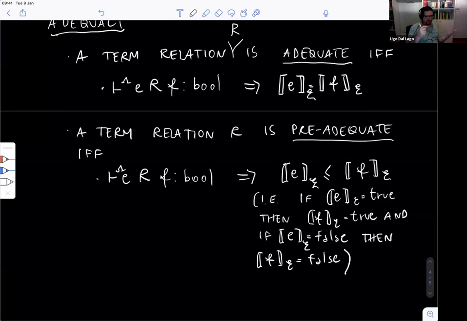The term on the left-hand side can be less specified than the term on the right-hand side, and this is captured by the notion of pre-adequacy. The fact that we don't require anything about higher order types corresponds to the fact that all higher order values are considered as identical. We don't observe anything about higher order values. We just observe termination, but in this calculus, as you know well, we have a strong normalization theorem, if you like. All terms are terminating.